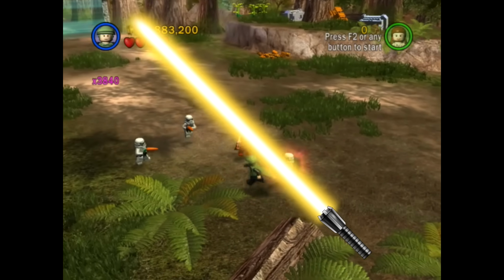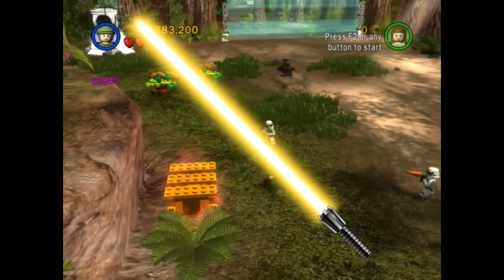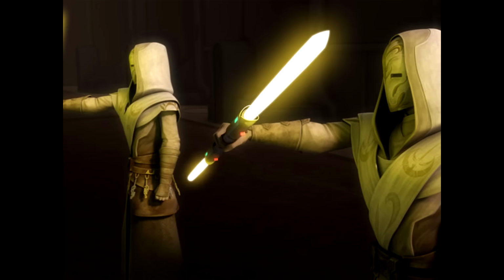My favorite lightsaber color is actually yellow. Yellow lightsabers were one of those things that started off in the expanded universe. I like it because it's the color for Jedi Sentinels, as they call them.